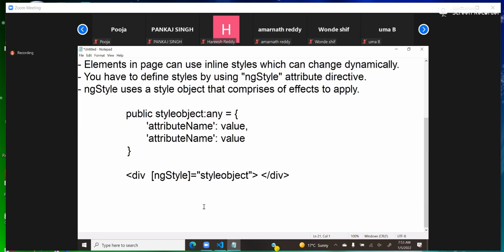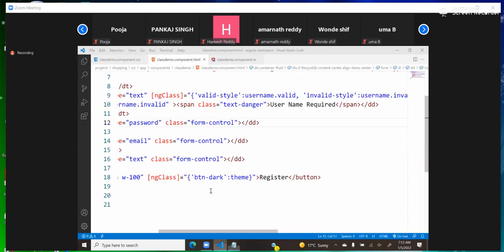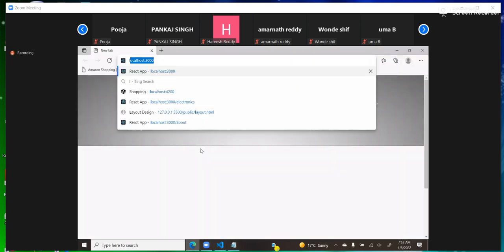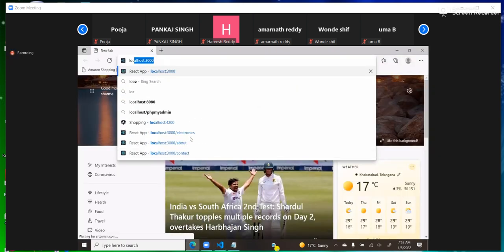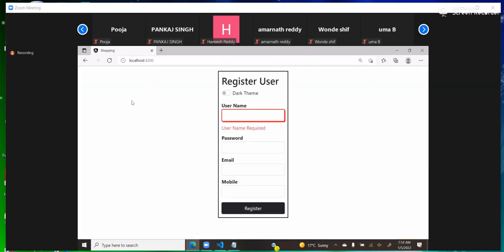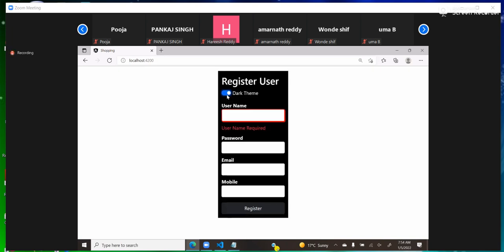One simple example in our project. This is localhost 4200. This is the design we created yesterday. This is binding the class dynamically. We are applying a dark theme and a light theme, displayed here.